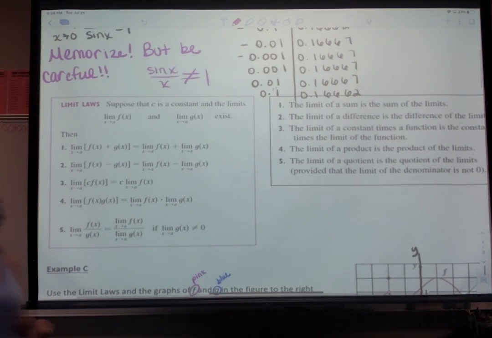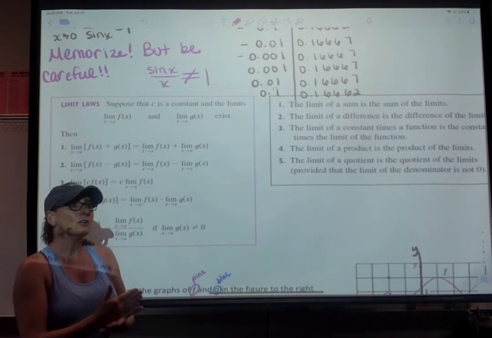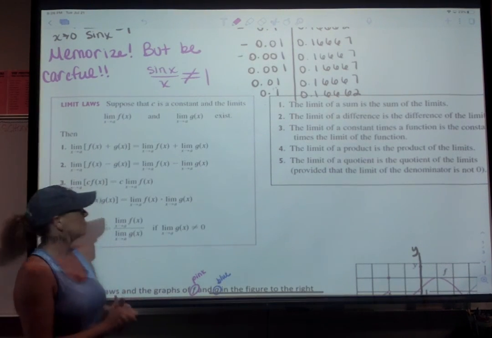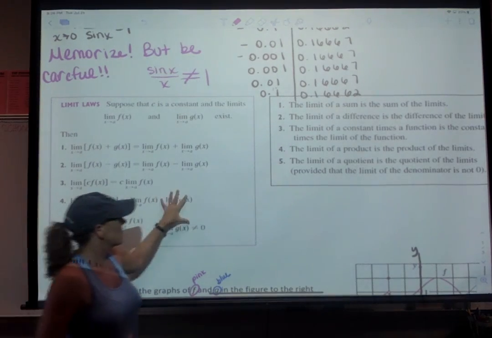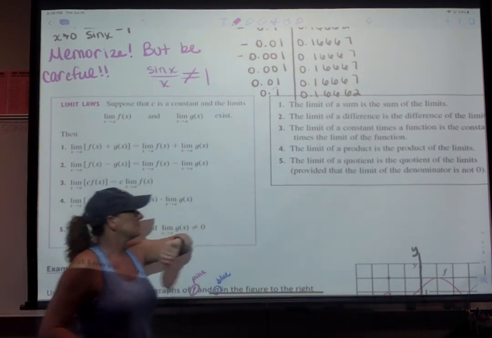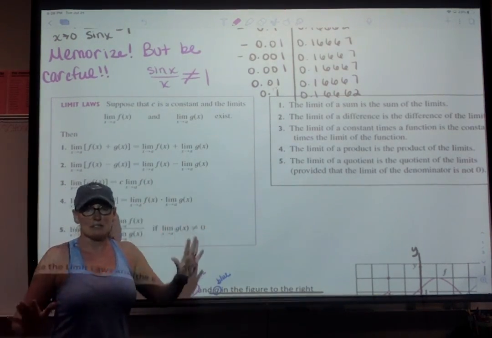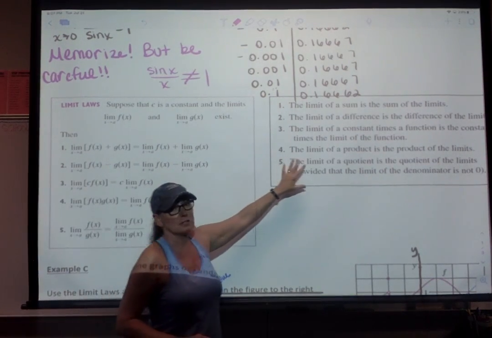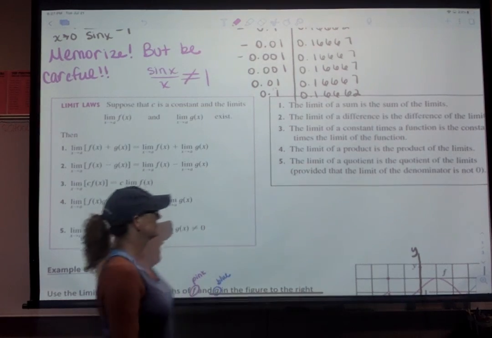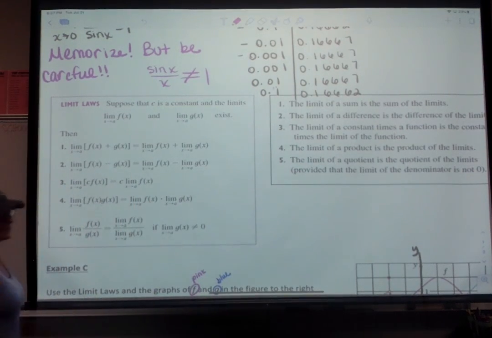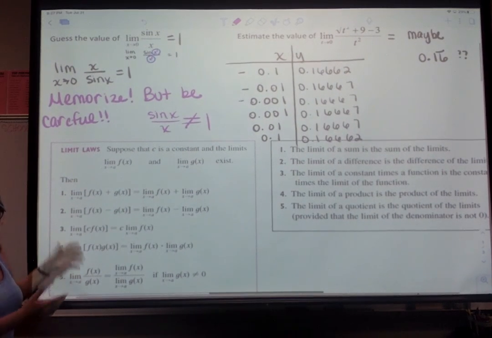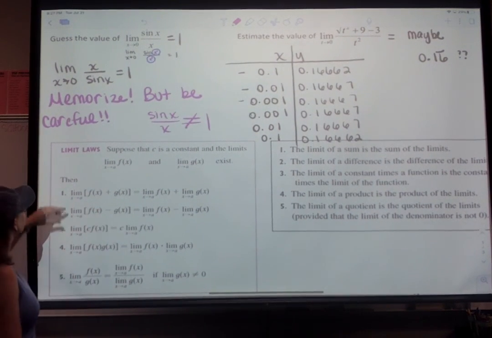All right, now let's move down to limit laws. So here is where I get to show you what is legal when you're doing limits and what's not legal when you're doing limits. So I've got two boxes here. I've got the box on the left and the box on the right. They say the same exact thing. This one is mathy. This one is wordy. Mathy. Here we go. Ready? If you're in calculus, I hope you choose the mathy version.